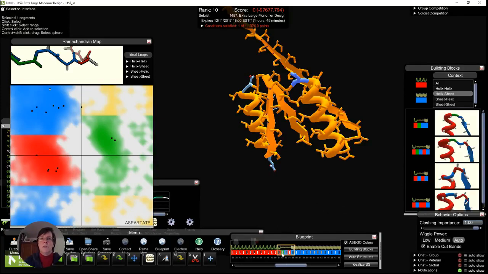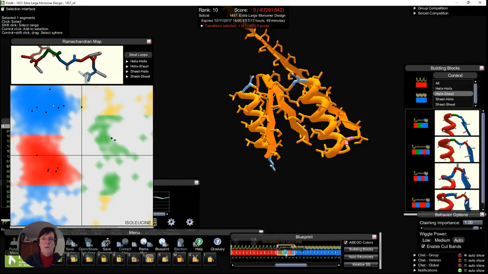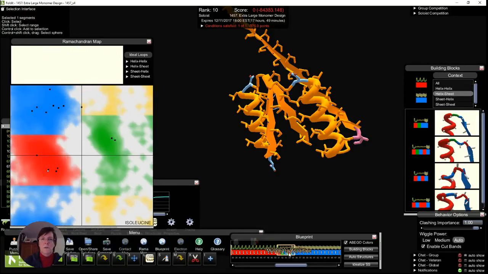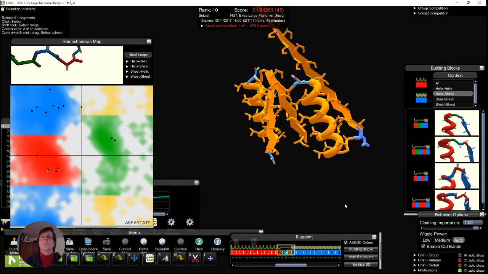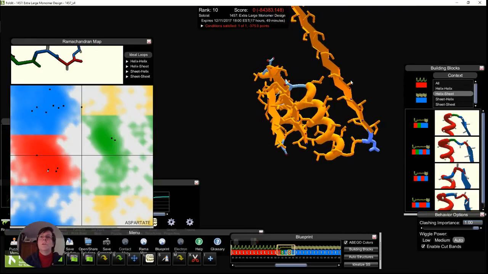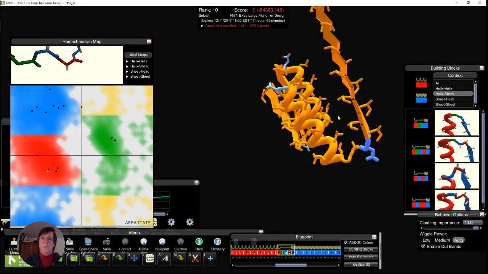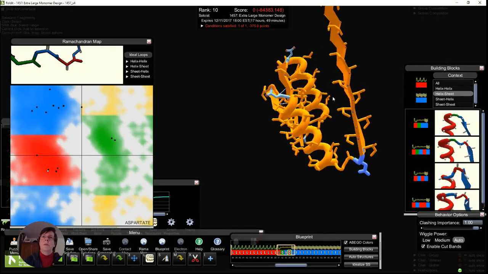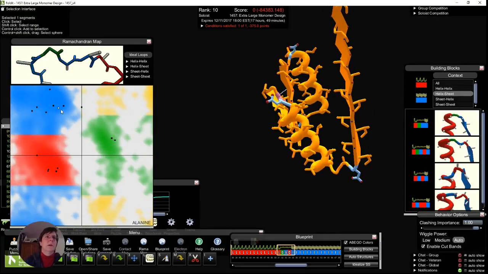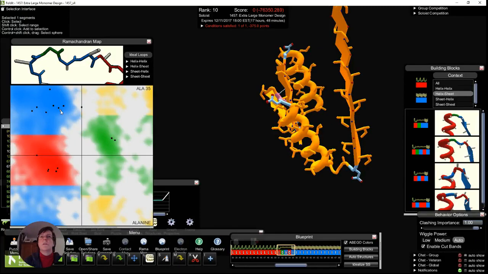Okay, let me change the aminos. Green to glycine, alanine, and aspartate. D is aspartate. There's no D in aspartate, but that's how it works. Okay, so these sheets don't look like they're going to want to line up. So I'm going to move things around a little bit. Again, I'm going to grab the middle of this loop and just see which way can I move it to make things a little better. That's worse. That's a little better.